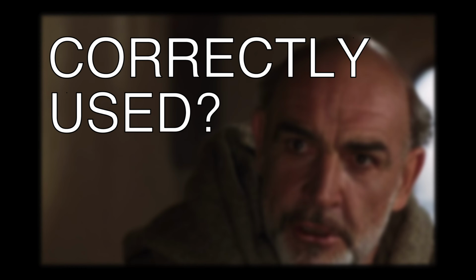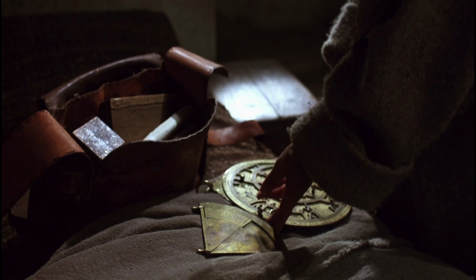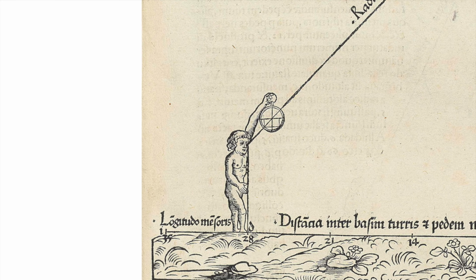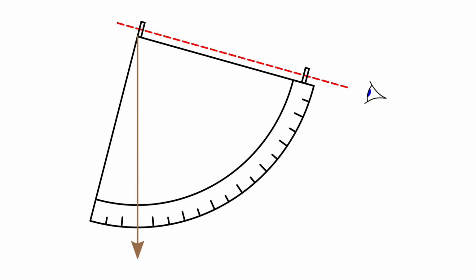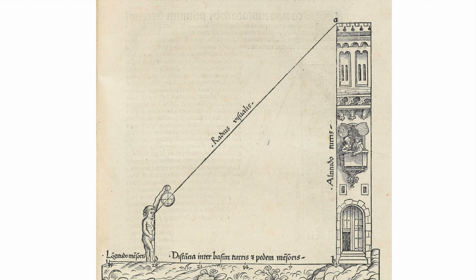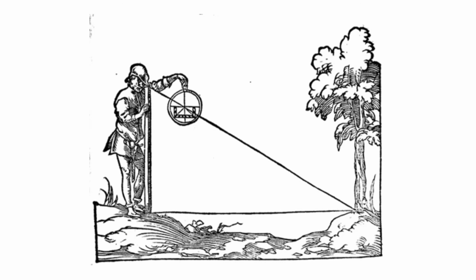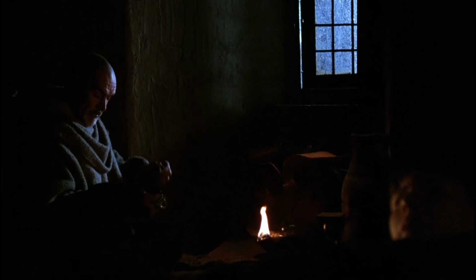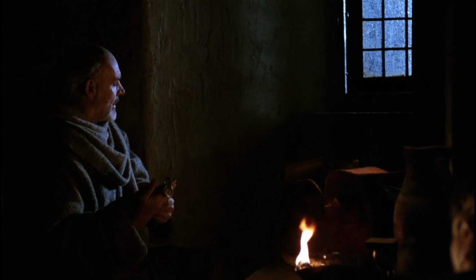The basic use of both of these instruments is pretty similar. They're really angle measuring tools for distant objects. You hold the thing up and then rotate it so that it points at whatever you're looking at, and it measures the angle. If you know some geometry, you can use that to figure out how tall is the tower, how wide is the river, that sort of thing. And of course, their most well-known use is in measuring the positions of the stars and the planets.